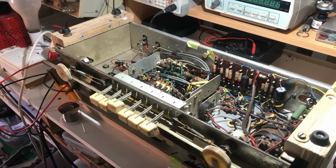So I put all the valves back in and turned it on this morning, and it is not working at all. No AM, no FM. So I've been poking around here trying to work out what's wrong.